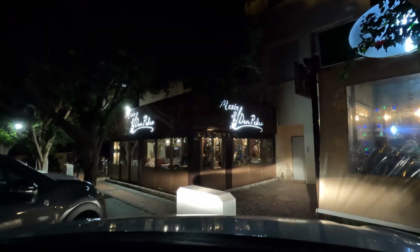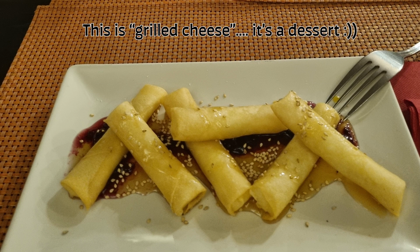We found a nice Spanish restaurant. One thing I noticed here is that often there's no ingredients written in the menu. It's just like a dish name, and that's it. You buy it or not. Which is kind of odd for me because I usually want to know what's in the food. And I'm sure it's pretty difficult for people with allergies and stuff like that to not know what's in it, or for picky eaters like me.